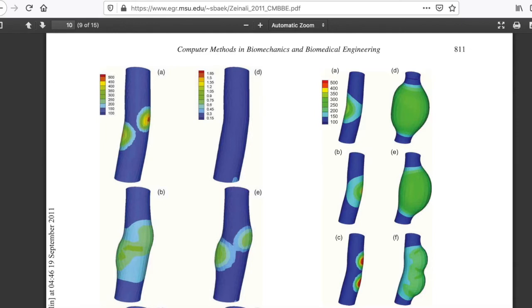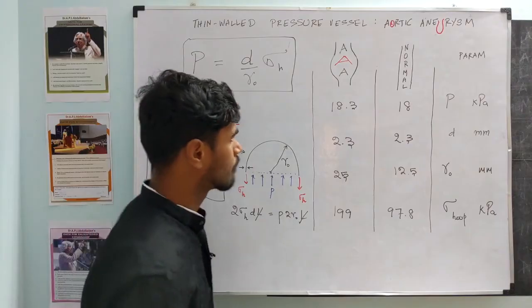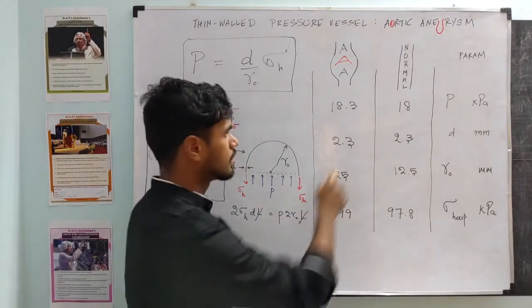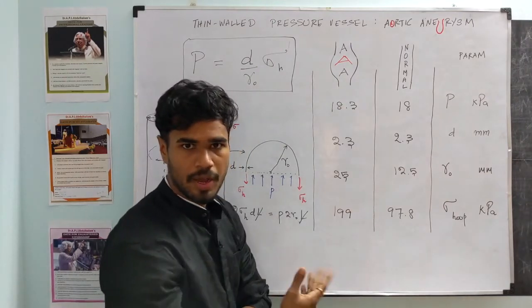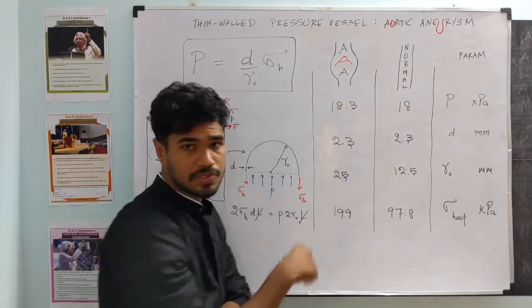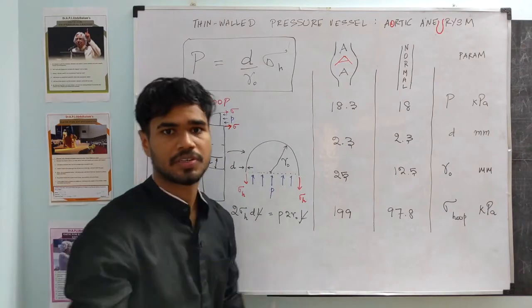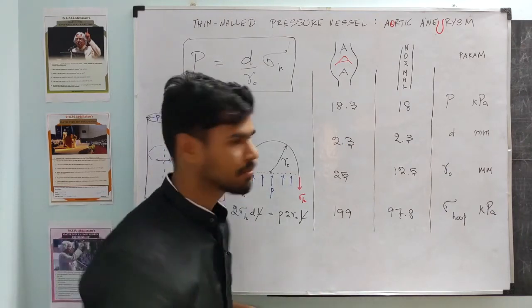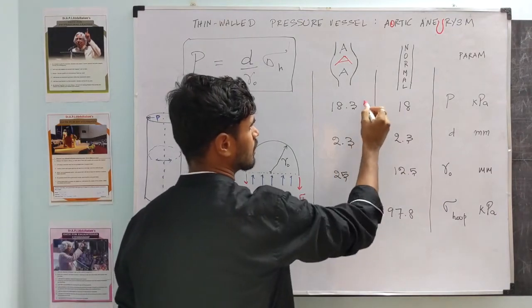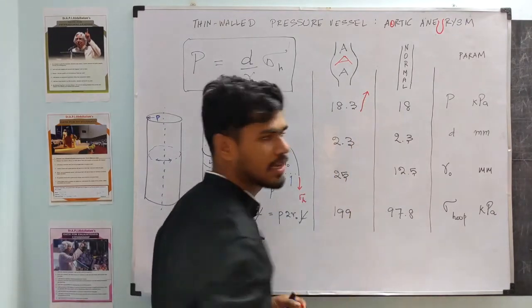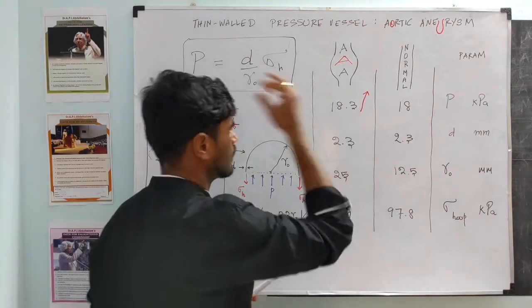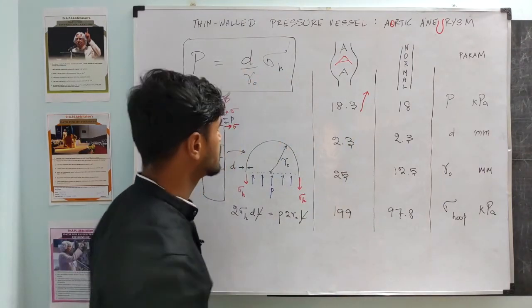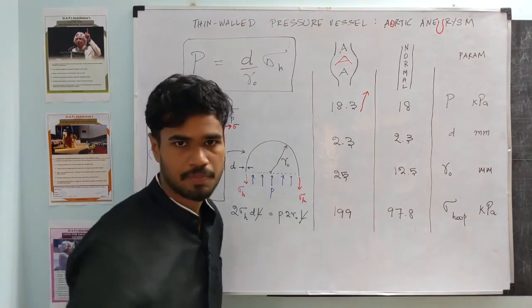That's very good. And now I have a couple of questions for you. This is a normal blood vessel and this is an aneurysm blood vessel. So what happens if this aneurysm is there in a person with hypertension? Hypertension is high blood pressure. So this particular value is going to be slightly higher, let's say 20, 22 kilopascals. Try to see what happens to the stresses in that case.